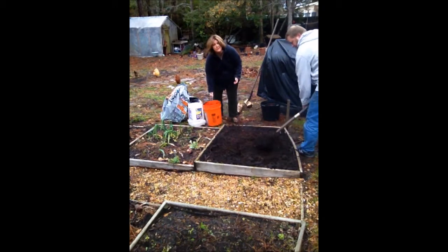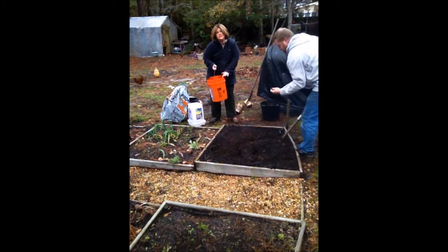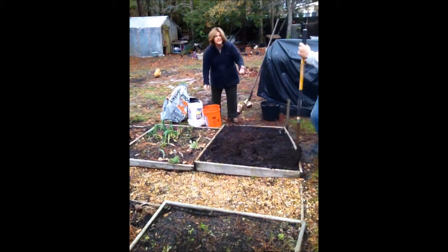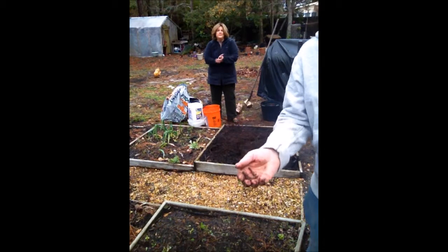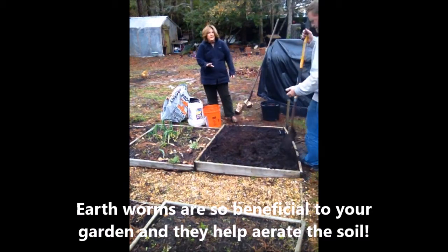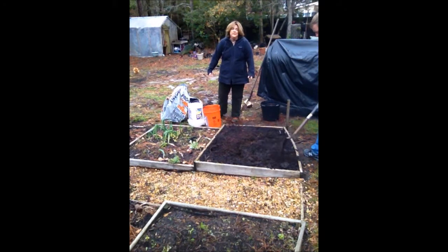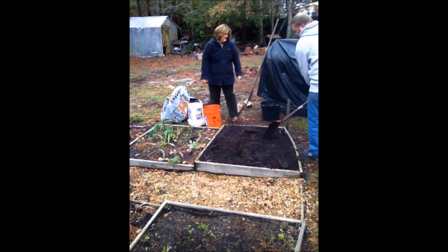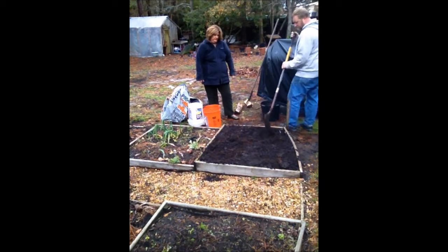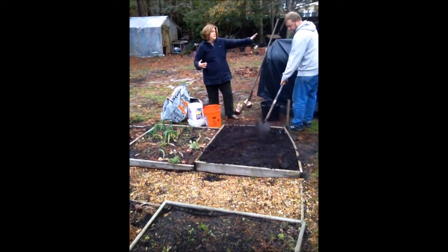I actually teach children at the elementary school about composting — how it should smell. And there's another friend — make sure the chickens don't get them. When you see worms in the garden, that's a very good sign that this plot is going to be nice and healthy. Chickens are going to get sectioned off on the back half of the yard — they don't know about it yet. We're probably going to add some soil because we lost a little bit to erosion. When it rains, the water runs all the way down to a small creek at the back of the property.